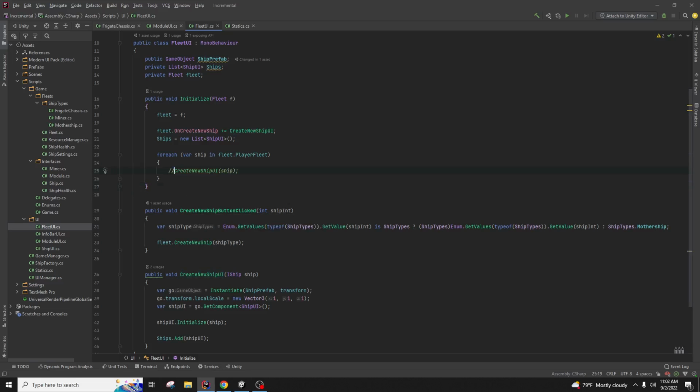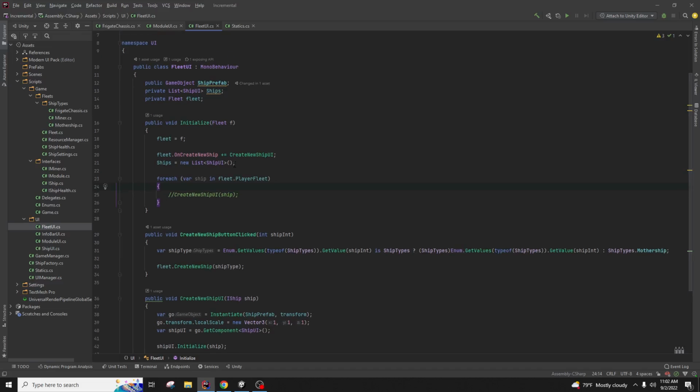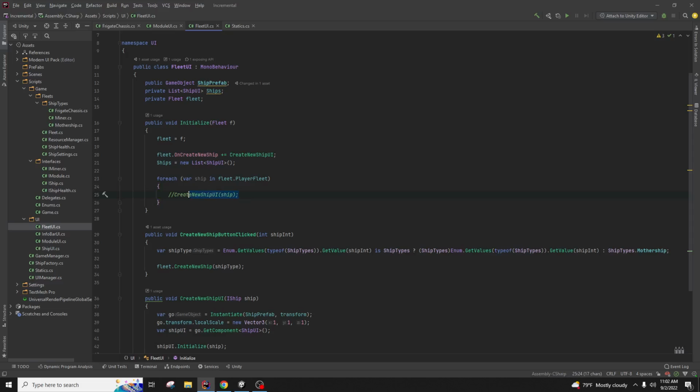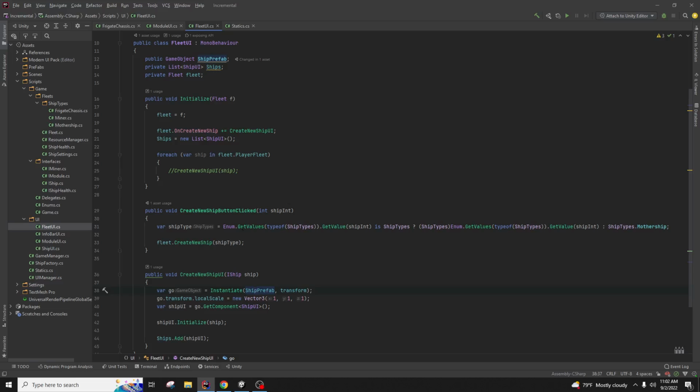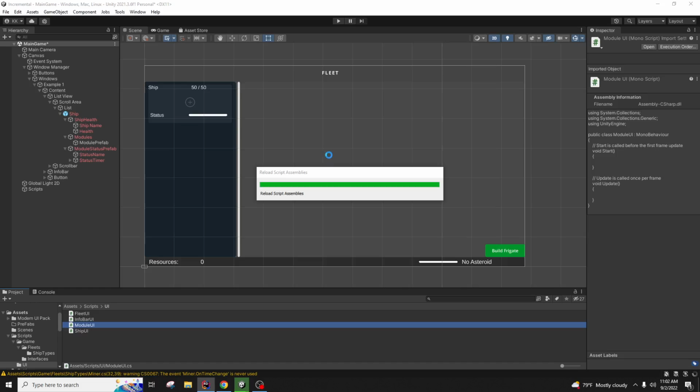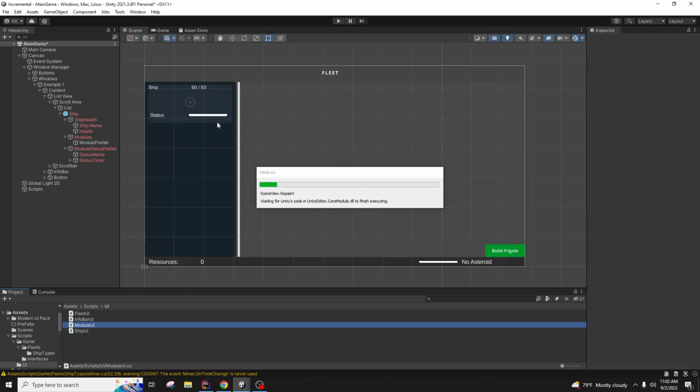We're just going to ignore this for now, because I believe the prefab isn't created, so it's going to try and generate this prefab here, and it's not going to work because there's nothing hooked up to it because I deleted the prefab. So I believe that should fix it, and then we'll have this one.